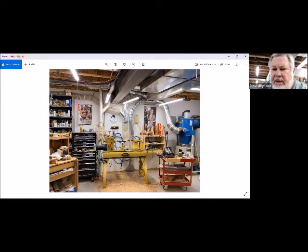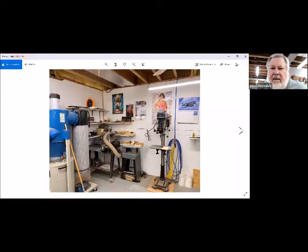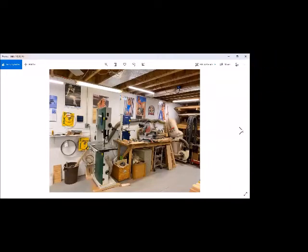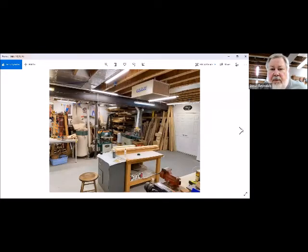The most recent addition to the shop is this Cyclone dust collector that's primarily for the lathe. And it's scary how much air that thing moves. My table saw, I've got a drum sander in the corner, a shaper in the corner. You can see the clamp rack. That's that corner and showing the drill press. There's my 18-inch bandsaw, the 10-inch bandsaw, miter saw, an oscillating spindle sander, a disc sander, another dust collector. It's my joiner, planer, assembly table again, and we're back to the front door.